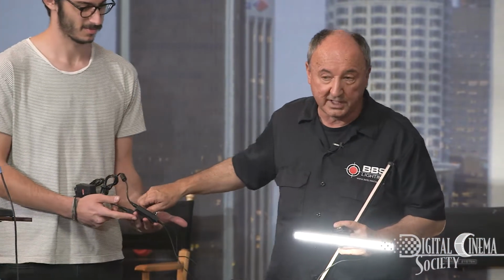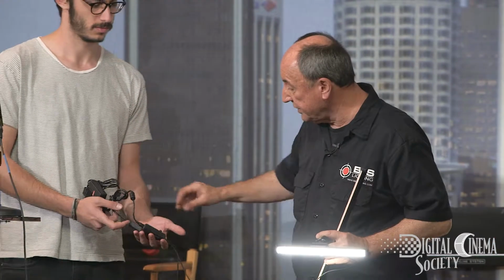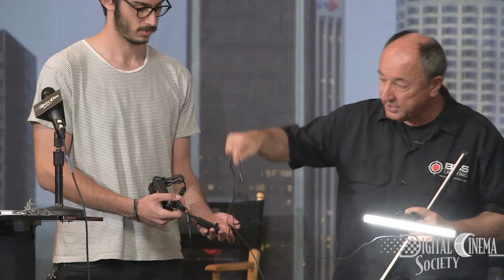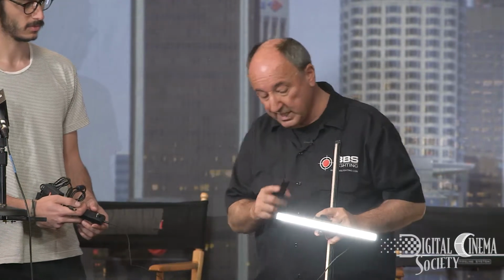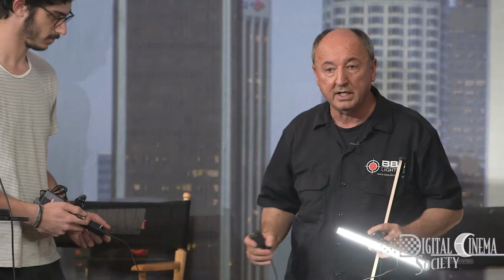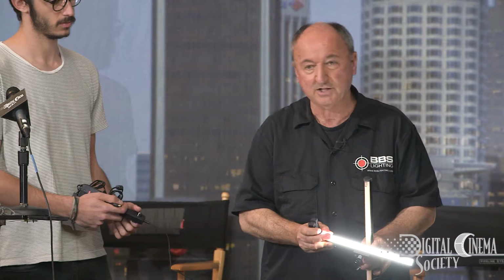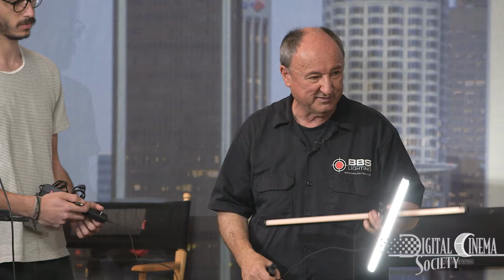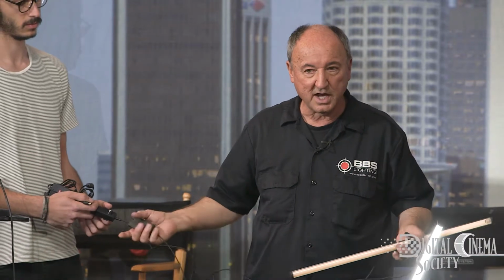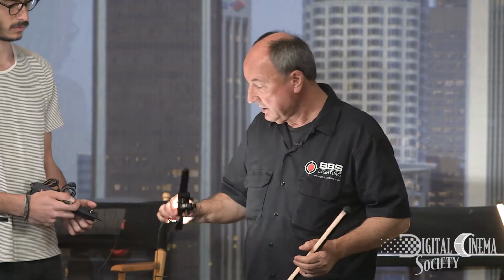We make these in 4-inch, 8-inch, 12-inch, 1-foot, 2-foot, 3-foot, and 4-foot with a driver dimmer. So this is all the bigger the driver dimmer is right here. So 10-watt draw per foot, 1,000 lumens per foot at 96 TLCI. This will be 98 TLCI to match the Area 48 in about a month, as soon as the new phosphors get here. We've been working on that for quite a while to match them so everything matches exactly. James Cameron and Robert Rodriguez used about 60 or 70 or 80 of these things, all the different sizes, for Battle Angel down in Austin, Texas. A couple months ago, wrapped that.